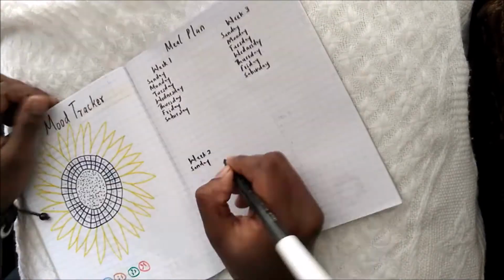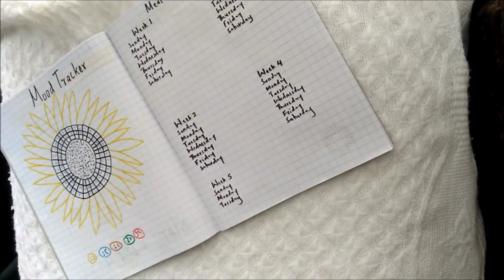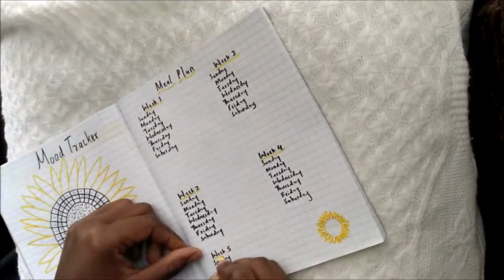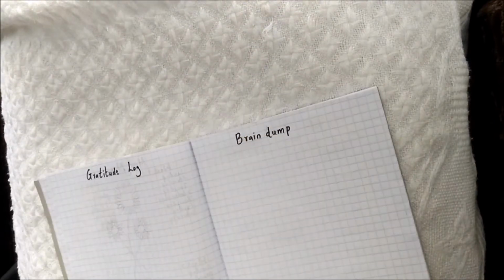meal plan. If you followed me at all, you know that I love my meal planning and setting all these things ahead of time so that I'm not stressed. That's what I'm doing right over there. Then I put in my pages, excuse me, and I'm done.